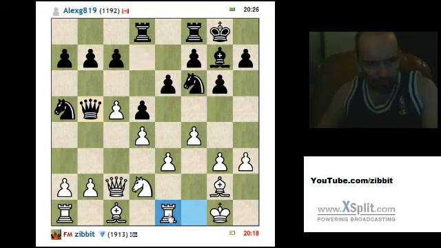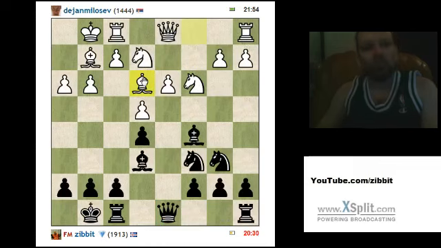Kind of like rook e1 with the idea bishop f1 there. Bishop e3. Okay, I want to play against this weakness here. I want to play queen d7, but I don't want to take. If I go back, then maybe he can play d4 and get rid of this weakness. But if you take, pawn takes, queen d7, king here, rook there, then he can't play d4. So maybe I'll do that.